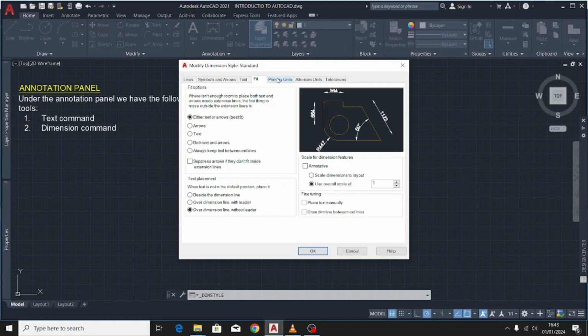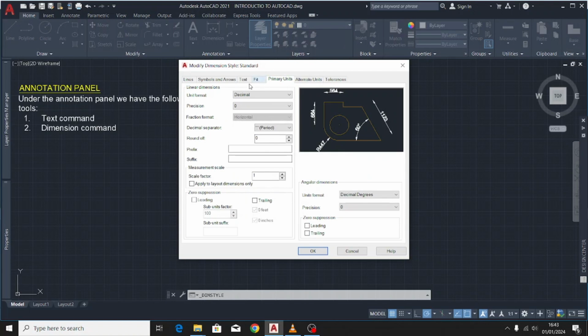So I click at the primary units tab. Here unit format, I choose decimal. You can choose architectural or engineering or fractional according to the units you have set. If it is metric, then you have to use decimal.